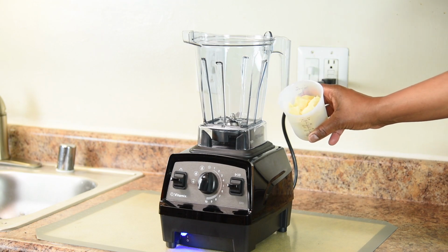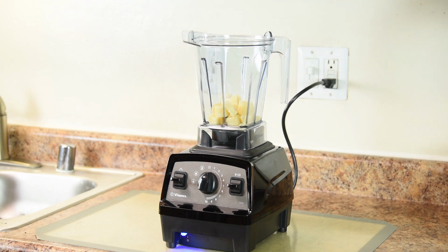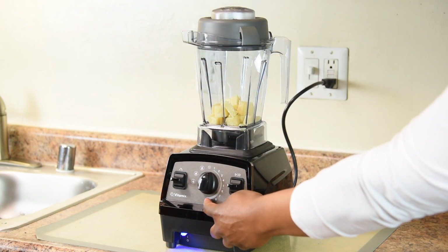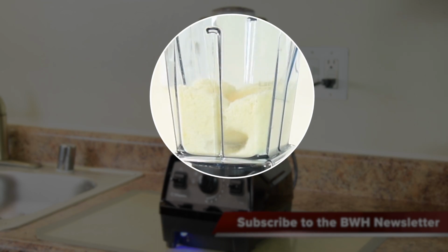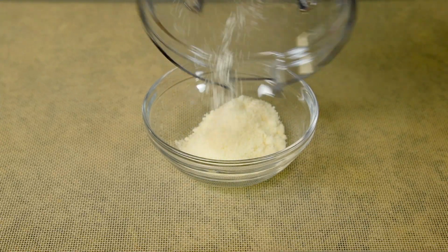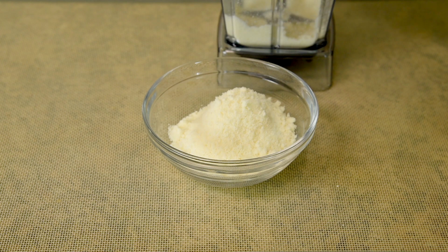So we're going to grate the cheese first. I cut the Grana Padano into cubes. I'm quickly increasing to the highest speed. This is a very short process. Literally in 10 seconds you have freshly grated Parmesan cheese. I kid you not, you guys, the store-bought version in the can isn't the same. This is moist and aromatic.